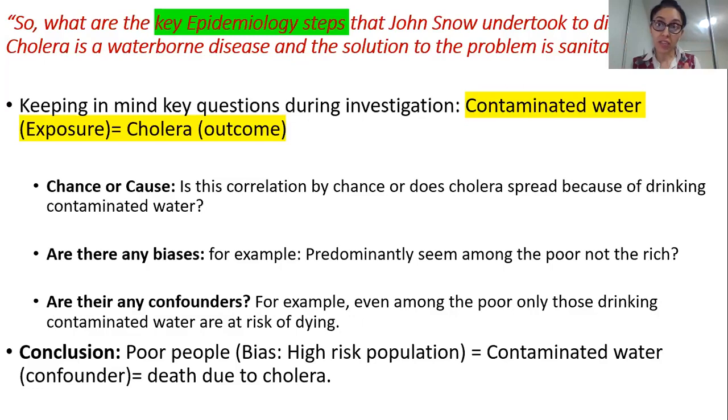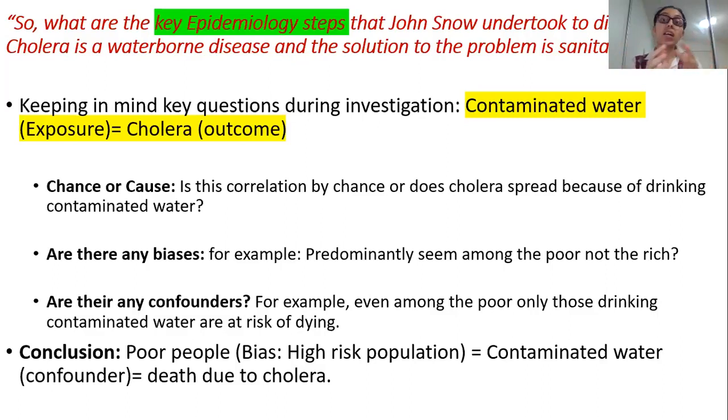But these are the kind of things they investigated, meaning there are 3 key things which are very important in epidemiology. First, is it just a chance or is it a cause? And you can investigate this statistically. Are there any biases? Again, you can investigate this statistically. Epidemiology and quantitative research are like best friends, like 2 sides of the same coin. You can't do one without the other. And lastly, you can also investigate statistically, and you can do this a lot with your study design as well, are there any confounders?